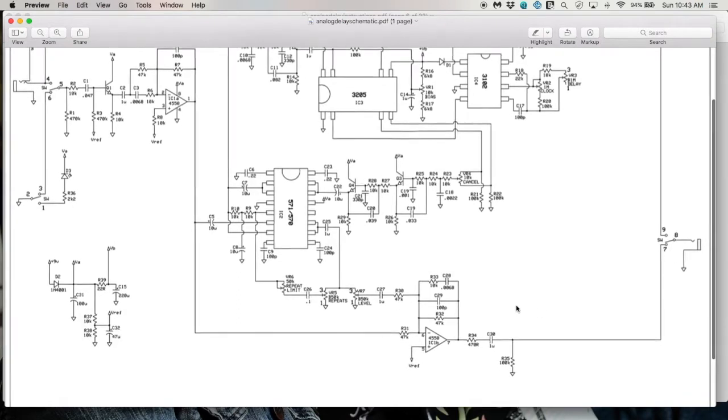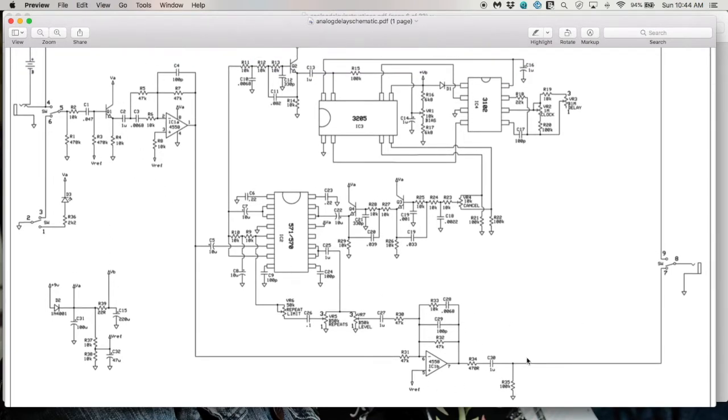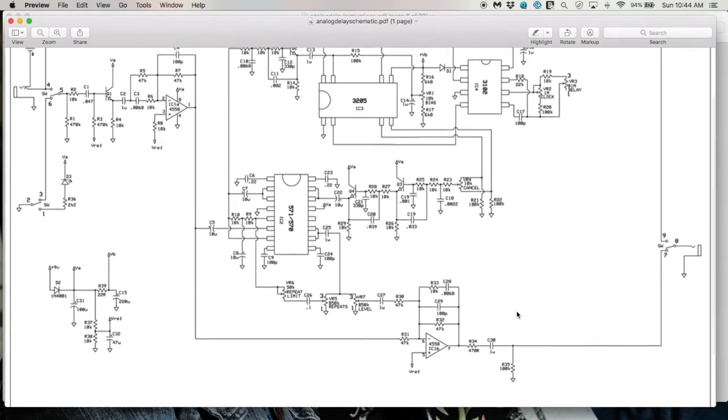Now, if you look over here, it has the same filter. In fact, the same 10K and 0.0068 capacitor, but this time they're in the feedback path. This implements the same filter, but in reverse. This is another shelving filter, but it's a treble cut this time. So this implements the exact reverse filtering as this one. This again contributes to the analog delay's interesting character.